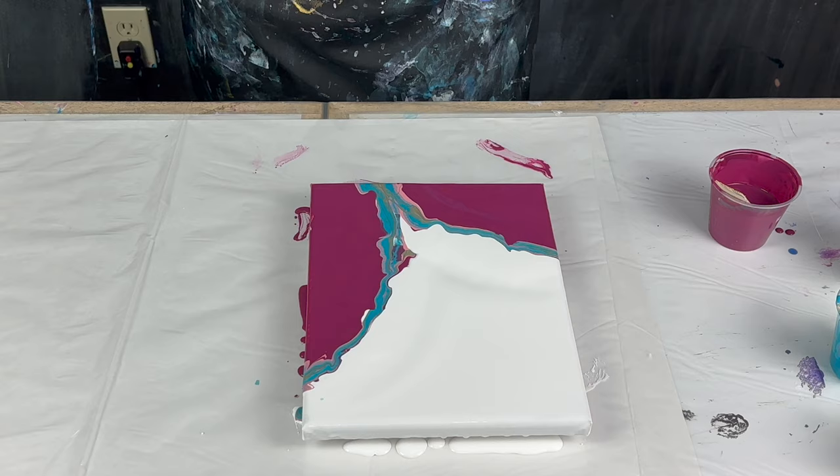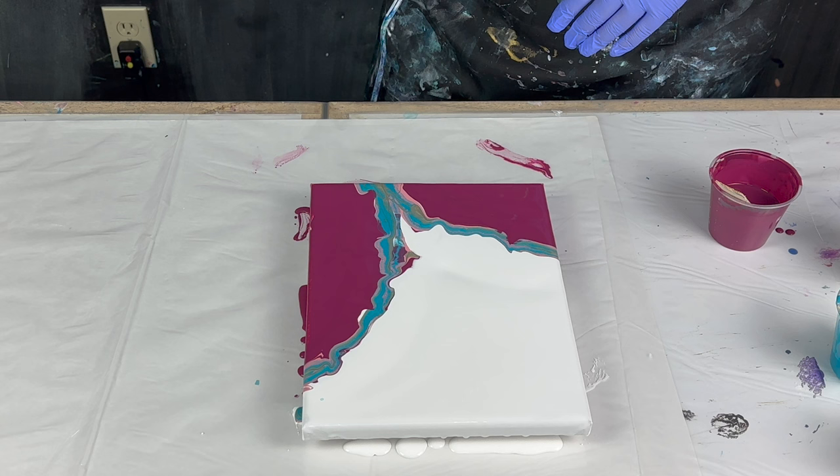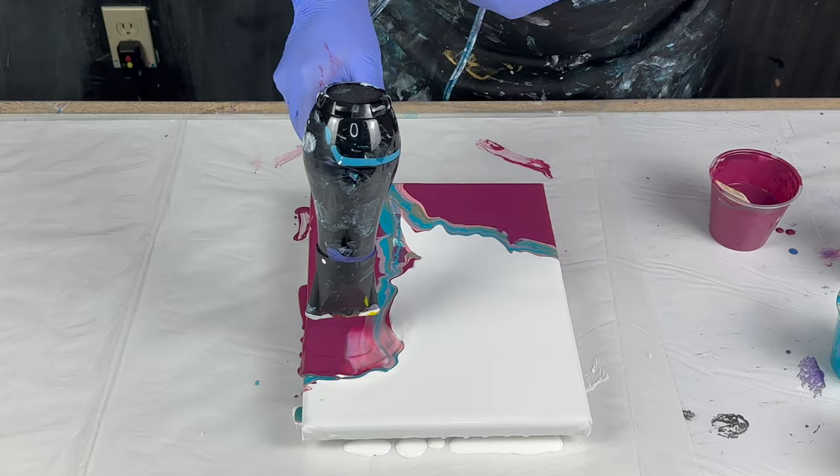Okay, you can see as the paints were moving there that I've got plenty of base paint. I had no trouble moving the paints in over the other colors. So now I'm going to just go ahead and blow it out and we'll see what it looks like. All right, it's pretty. The pink is definitely opaque. You can see that it's completely covering the areas where the other paints are. I'm going to go ahead and draw a few finger swipes through here to complete the composition.